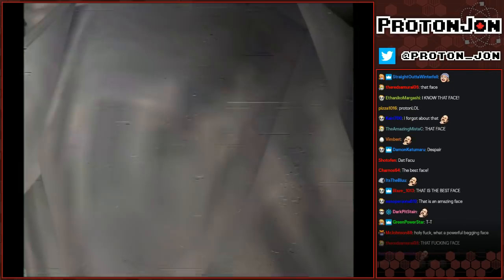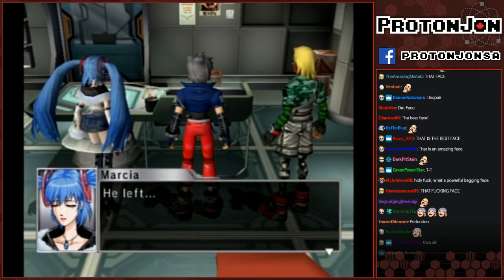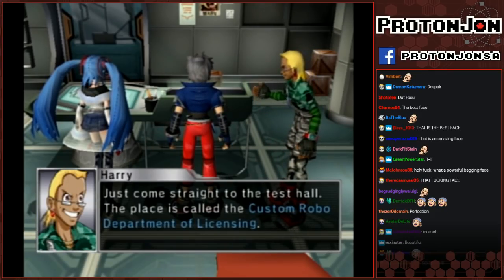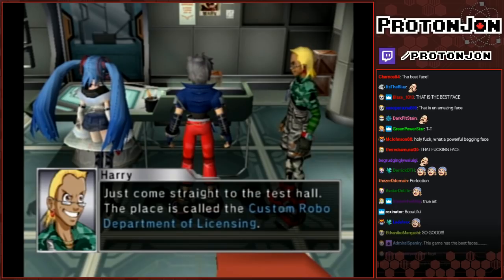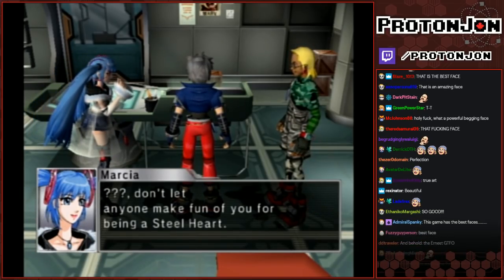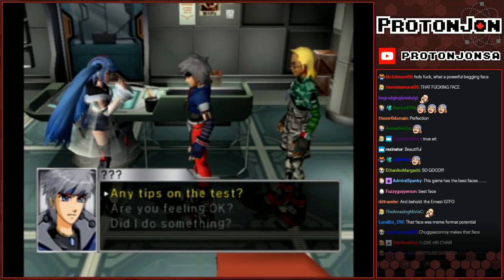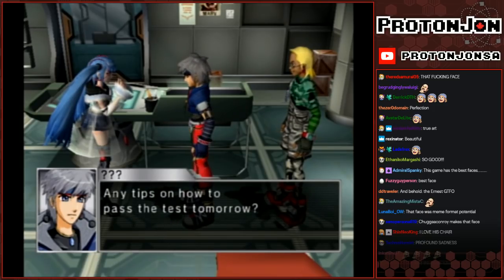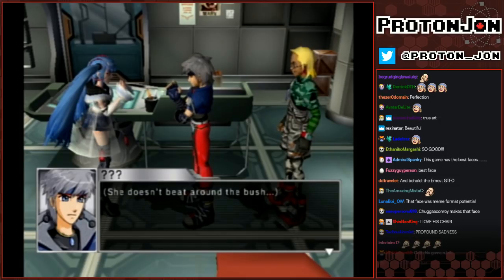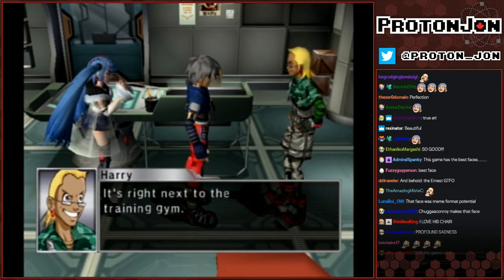Everyone's worked hard today. You can all go home. Bye! They're talking about their salary. He left. Fail. You should go home too. Just come straight to the test hall. The place is called the Custom Robo Department of Licensing. Don't let anyone make fun of you for being a steel heart. Yeah, I won't. By the way, any tips on how to pass the test tomorrow? As long as you don't oversleep, you'll be fine. Goodbye. She doesn't beat around the bush. Make sure to come straight to the testing hall tomorrow. It's right next to the training gym.